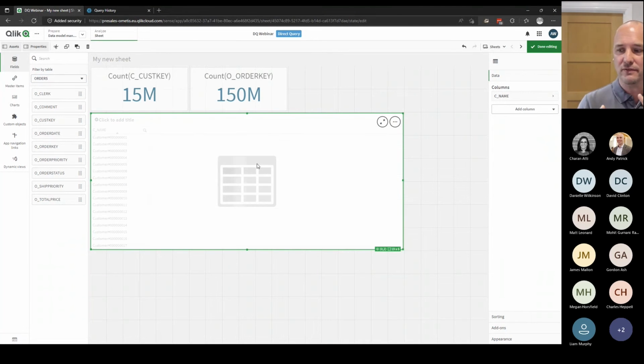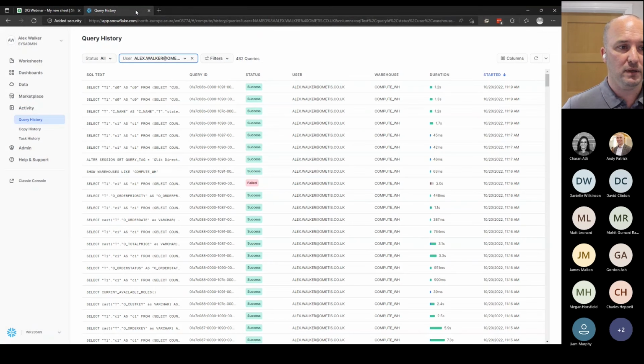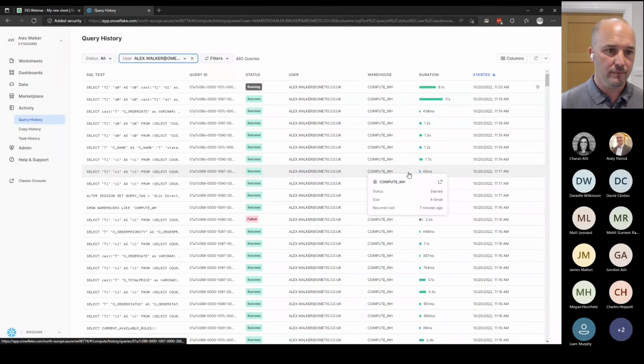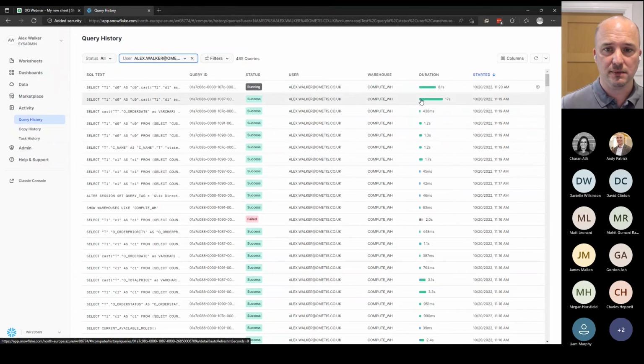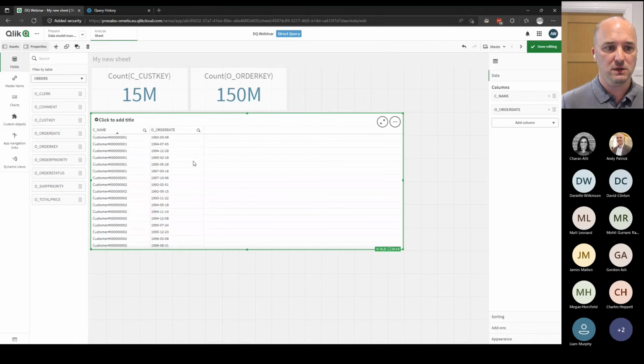So this is the first time we're using data from 2 different tables. Because of how we specified the joins, we said it's an outer join we want, but there is a good linkage between these 2 tables in this scenario, so that should be okay. But again, this is obviously going to take longer because Snowflake now has to go off and do a whole load of joins to get the date for every customer's orders. And again, we can have a look at that in the back end as it's running in Snowflake. So in fact, we can see that's running. We had something that ran for 17 seconds there, and there's another part of that that was running for 8 seconds, but it looks like this part's finished sufficiently for us.